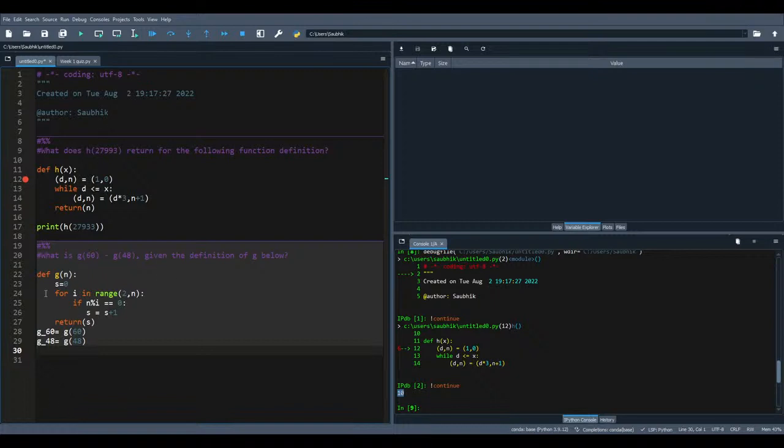So this function, at first s is equal to 0, and for i in range of 2 to n, so i is going from 2 to n minus 1, basically.